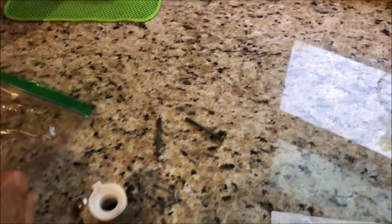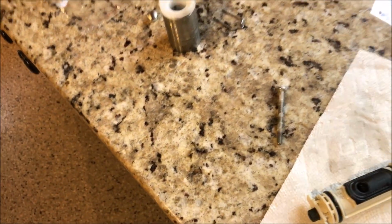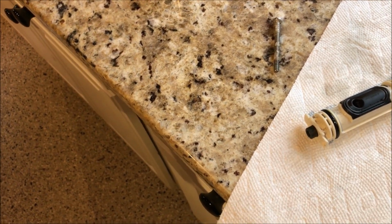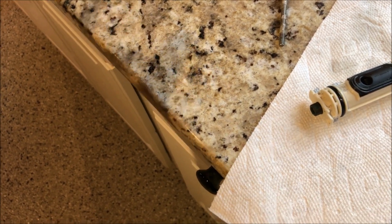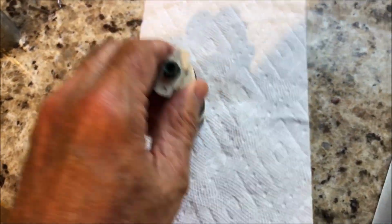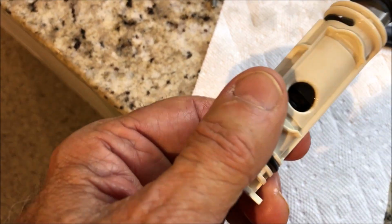Well, I opened up the bag where I had the pieces for the shower valve. This is the cartridge right here. It has a floating piece in the center of it. If you just have the cold water on, the water pressure causes it to move and block the hot. If the hot water's on, it moves to block the cold. If they're both on, then it adjusts itself by the pressure in between. But in order to do that, it has to move. In the fall, it was sliding back and forth. Now I got to take it apart, see if I can see what's happening.